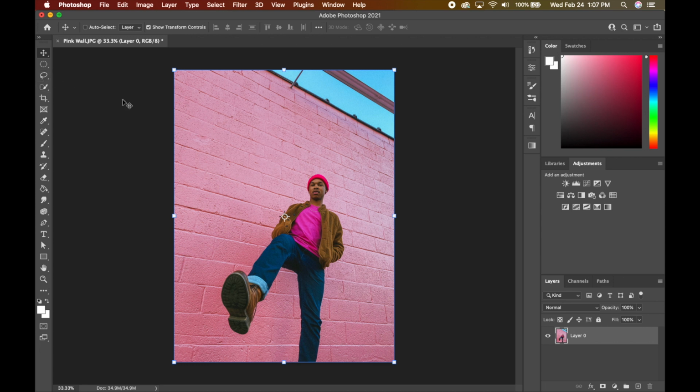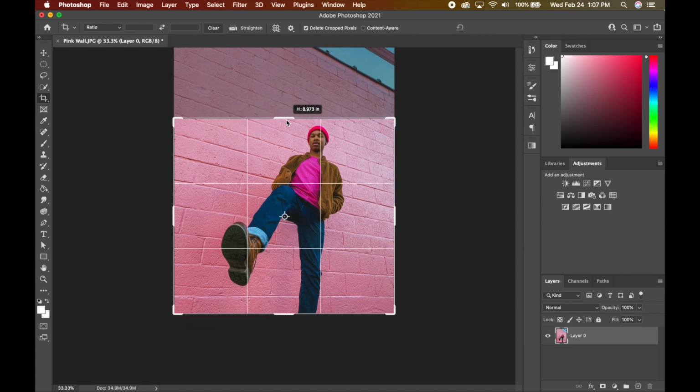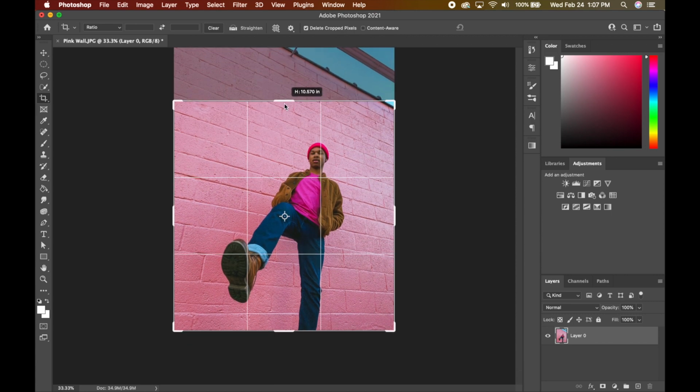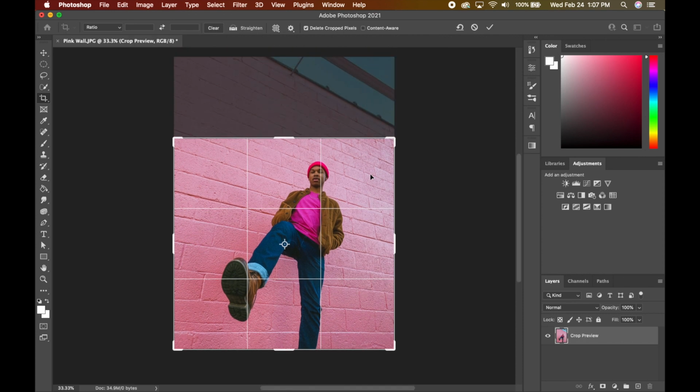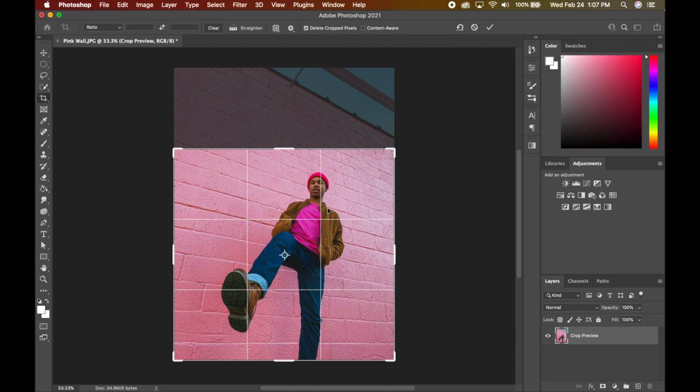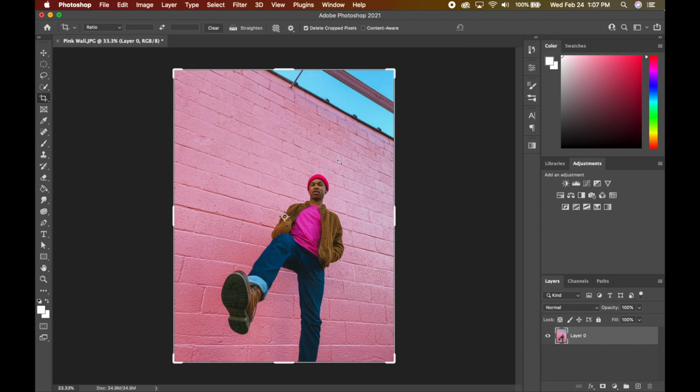The first thing I want to talk about more in depth is the artboard itself. So you can see it is essentially the dimensions of the photo that I imported. I can always change that throughout the project or at the beginning or the end. One way of doing that is by coming over here to your crop tool. Your crop tool allows you to adjust the size of your artboard, but of course the ratio of the image itself that you're working on. And so it'll actually give you a live preview of that as you're doing it. And once you're happy with it, you can then click the check mark up here. But for now, I'm just going to cancel that.